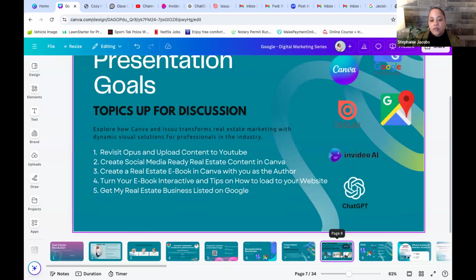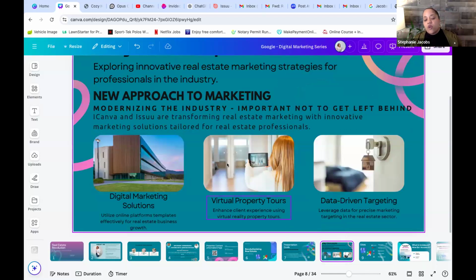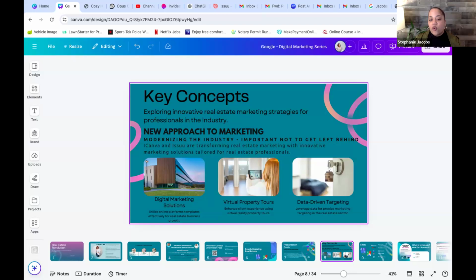So the concepts, of course, approaching into the reasons why we're using this AI: we want to have all of the new digital marketing solutions to make our clients see that we look good out there. We are technology driven. We have to figure out a way to step out and be above who's out there, because there are a lot of real estate agents and mortgage brokers in the Atlanta area. How do we stand out?